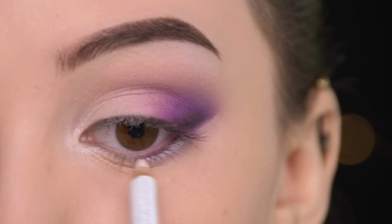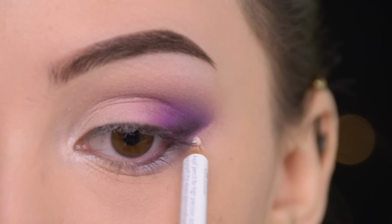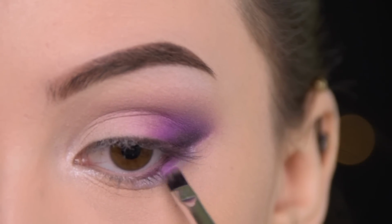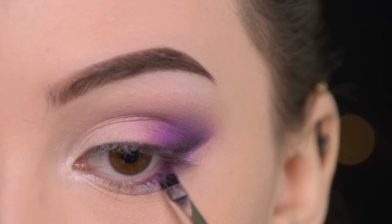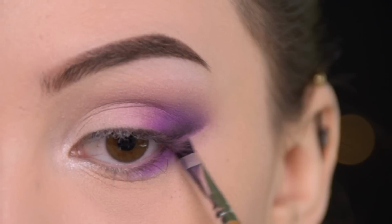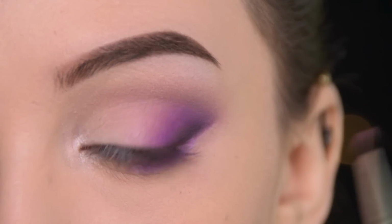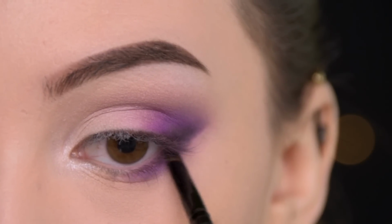Under my lower lash line, I'm going to apply a white pencil. And then on top of it, that purple eyeshadow. I'm keeping it in the outer portion. I'm also going to add some black.